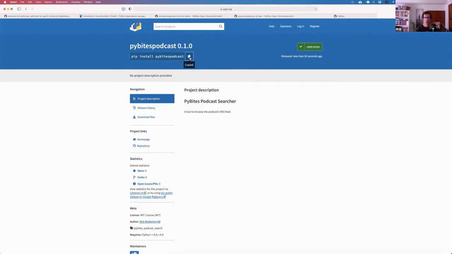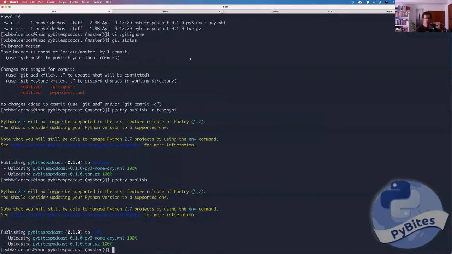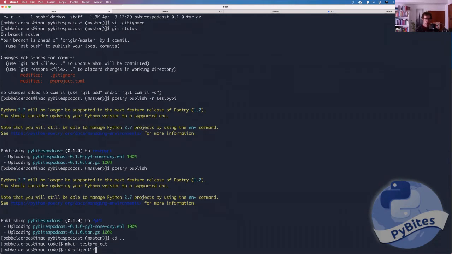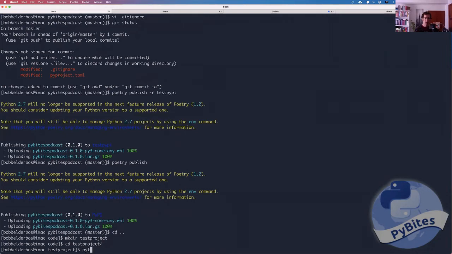So let me step back for a sec and go to my code directory, and let's just make a little test folder, test project. And let me just make a virtual environment the classic way without poetry.